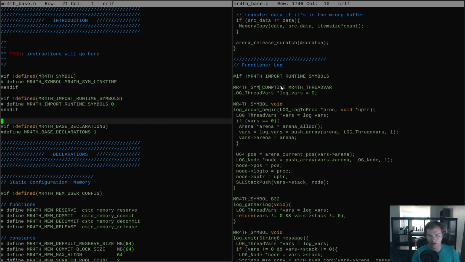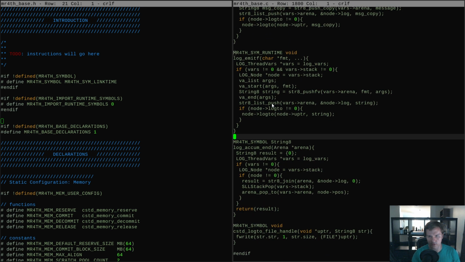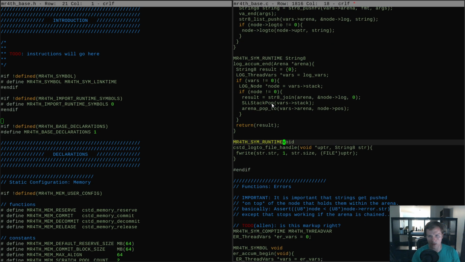Now I want to go and look at, so each of these is going to be a sim runtime, like that. So they're all referring to the same data structure, and they're all loadable.